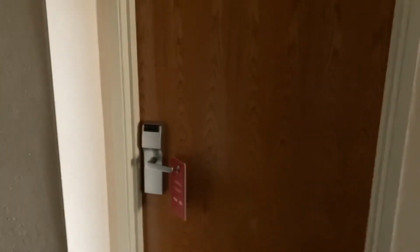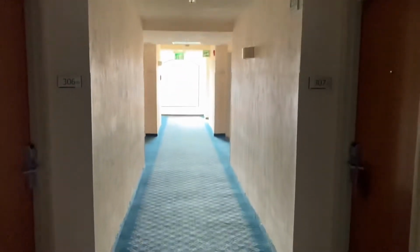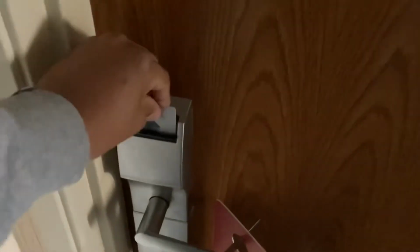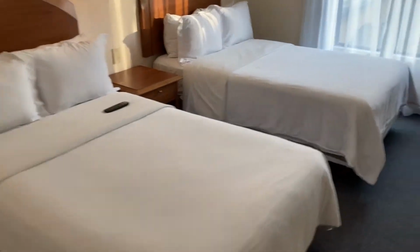All right, this is going to be the hotel room tour here at the Fiesta Inn in Poza Rica. We are here in room 308, which is on the 3rd floor. See, here we are up on the 3rd floor, and right there's the emergency exit. And check out the room now, and here's the key card. All right, let me, door shut. Right there's the evacuation plan, and right there's a little hole. And if you're coming here, you have a nice looking room with 2 beds here, which I like.